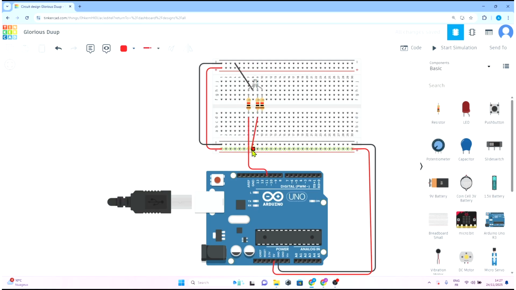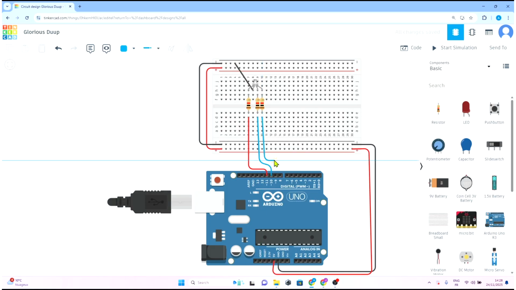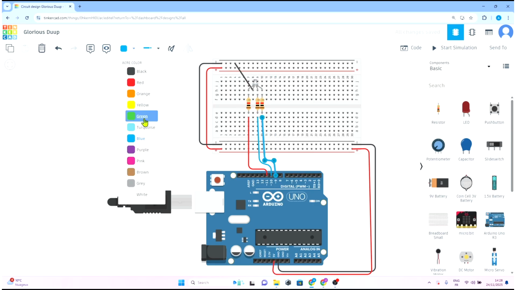The blue pin to digital pin number 10, and this is the green leg. This is for digital pin number 9. This is absolutely green.